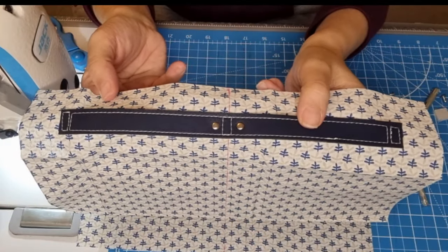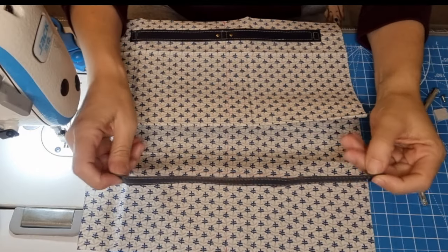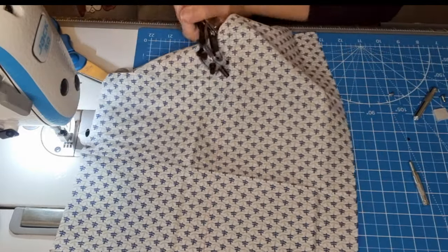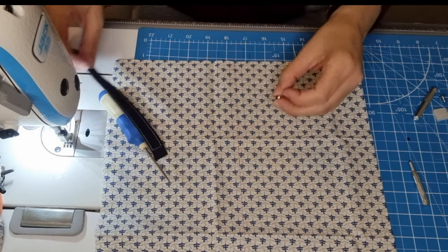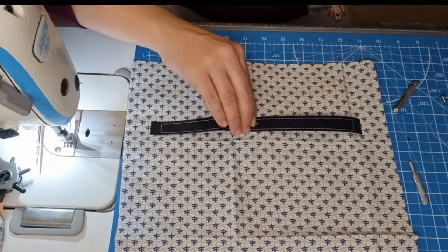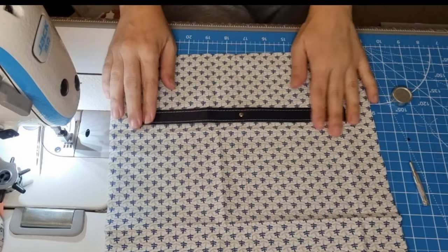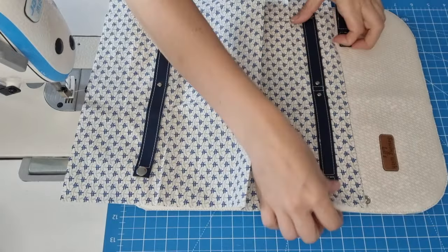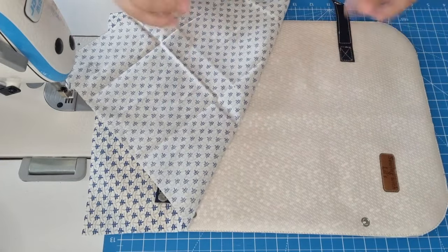The top is done. Now we are going to make the bottom side. We are going to apply our stripe, so on this middle here we are going to make a hole, and on the middle of our stripe as well. Now let's apply the other rivet. And now on the tops we are going to apply the metal snap as well. So we have all our metal snaps applied and all our rivets applied. Now we have our lining fabric ready and our main fabric ready, so let's go to the next step.